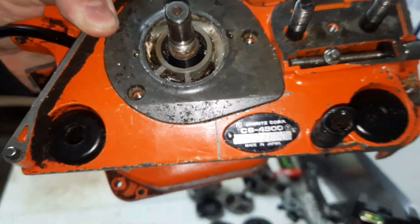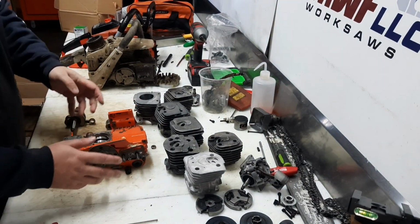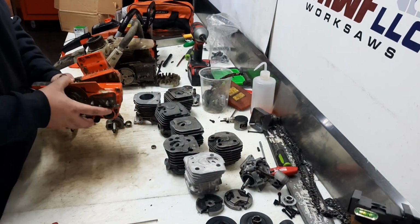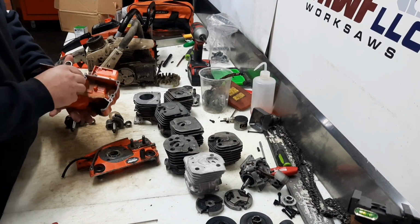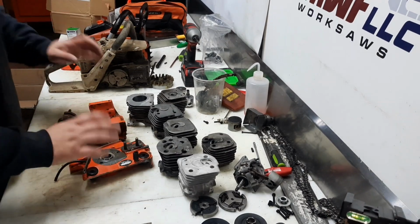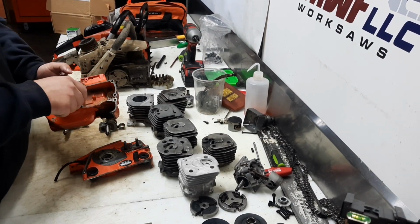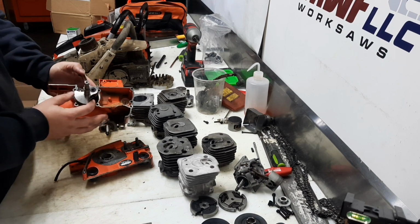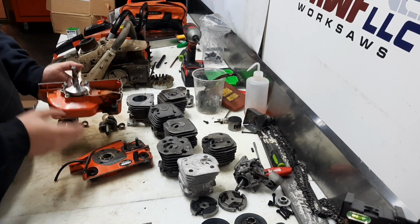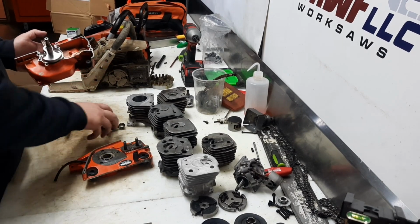Right there, CS4500. That's the chassis we have. And I'll tell you now, we've already machined it. This is actually a CS590 Timberwolf crank. This was my original plan, and it fits, it would work. But today I just wanted to go over some stroker options.